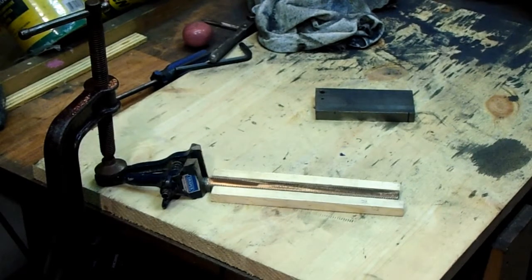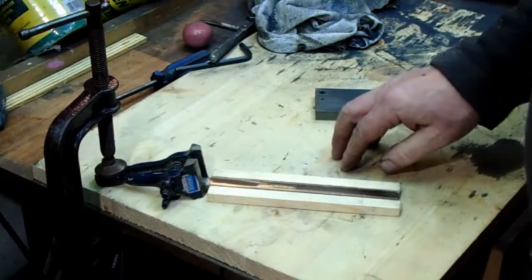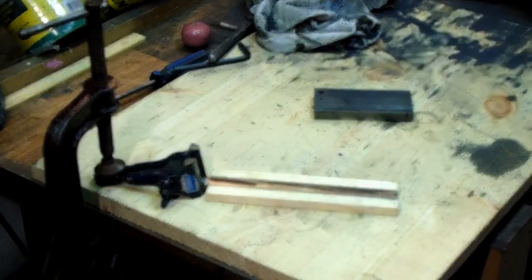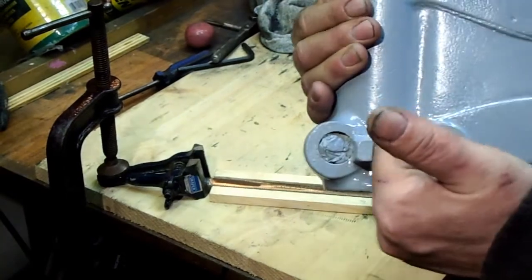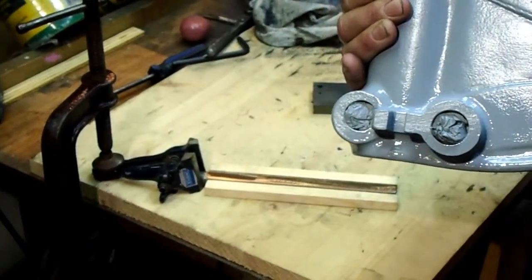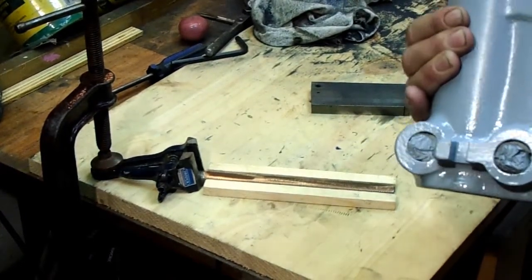That looks nice. What you've got to remember is this doesn't have to be that accurate. It doesn't have to be milled perfect. It's only to fit the headstock. On the headstock, it's only got to fit in this little gap here. So I think we'll say that's good enough.